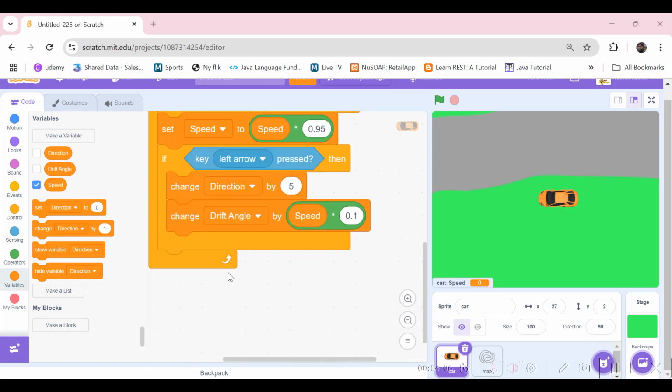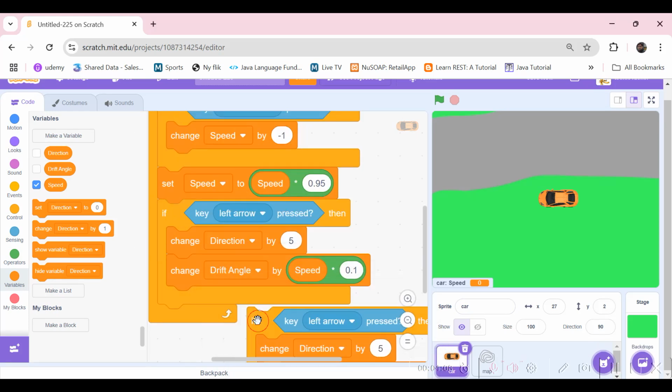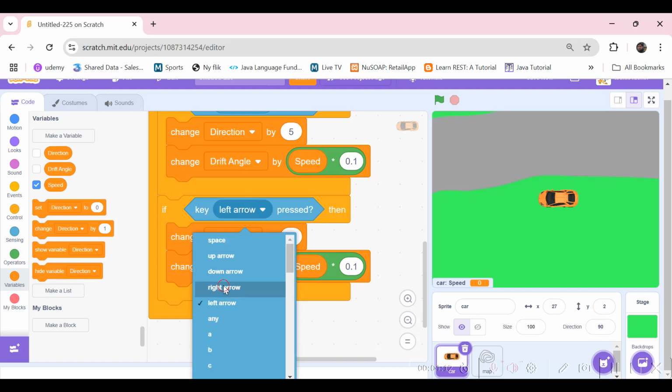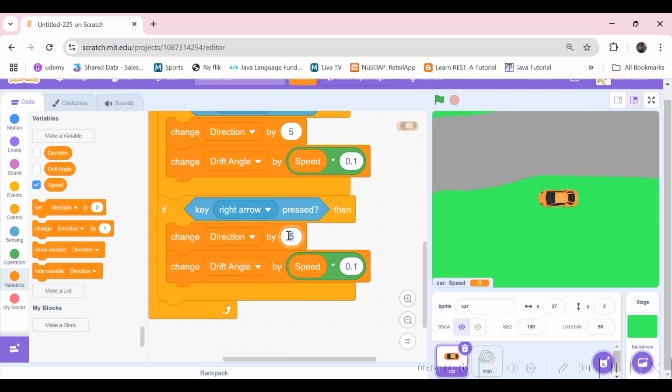Now let's duplicate this, put it down here, and this one should be for the right arrow. Let's make this minus 5 and here minus 0.1, for the drift effect and for changing the direction.